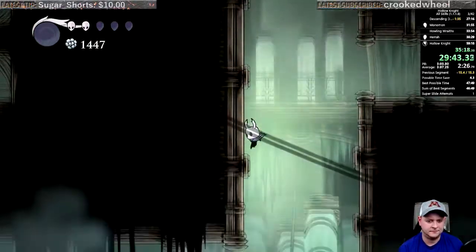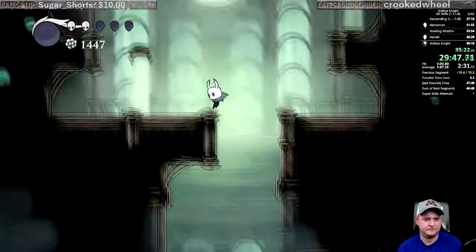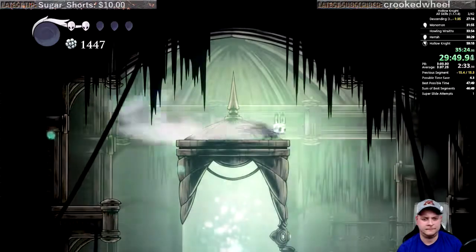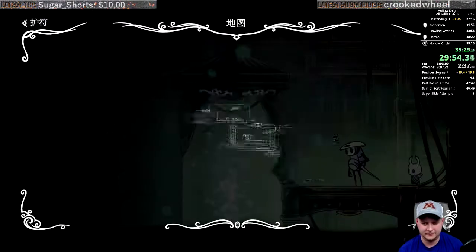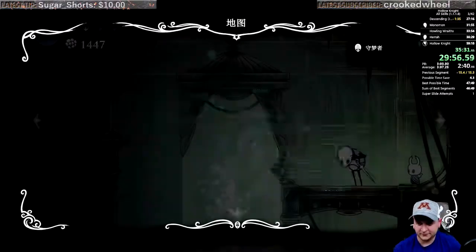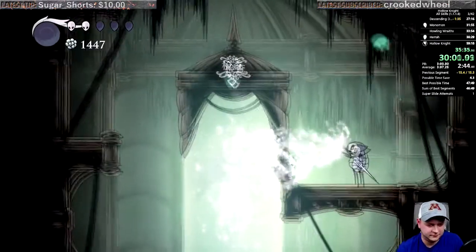It's not required because we do have super dash at this point of the run, but it is faster. As you can see, we can just jump straight up and float all the way. Otherwise, you'd have to super dash from that wall on the right side to get across the acid below. But floating here is faster by maybe 5 to 10 seconds.